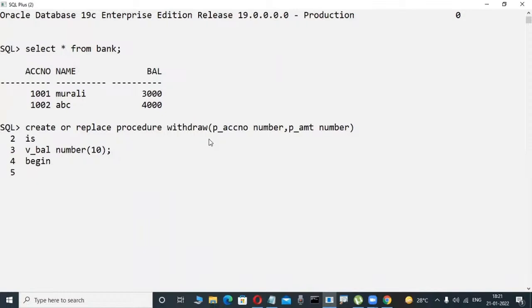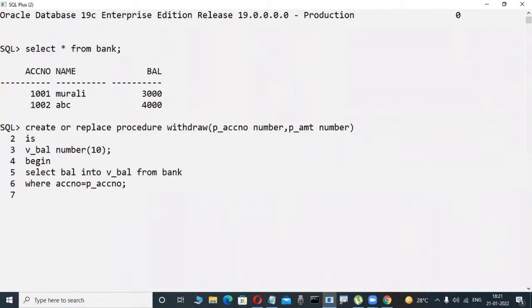It checks the balance. Now check it out, concentrate here. Some coding is there. Select balance into v_balance from bank. These are all things you may not have an idea about, but logically observe it here, where account number is equal to something. Okay, fine. These are all very easy things actually.